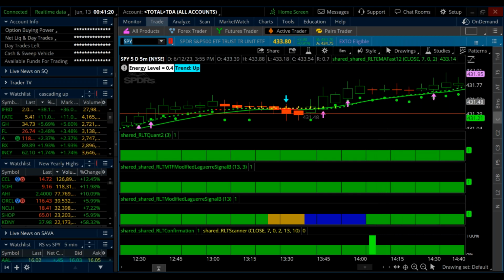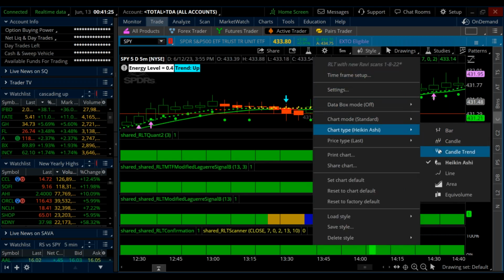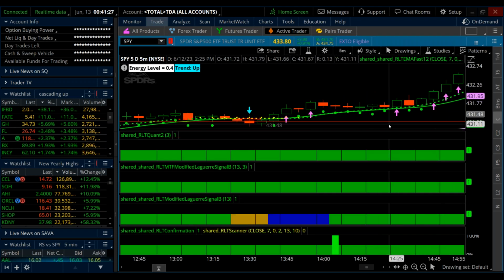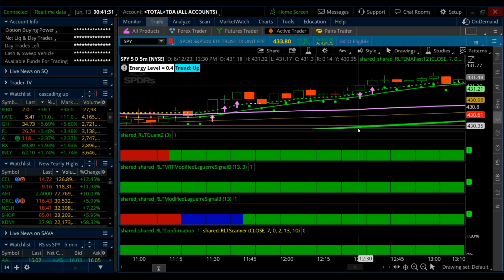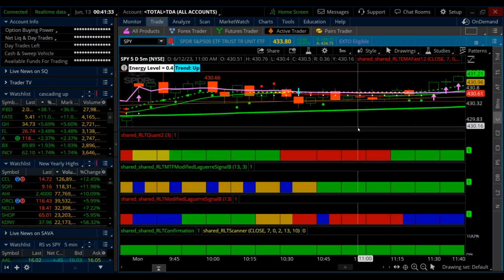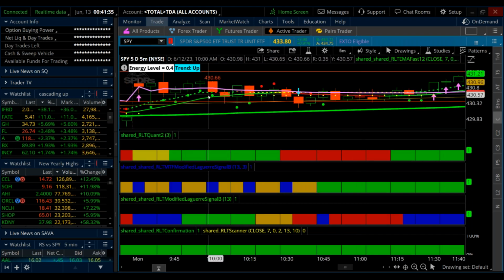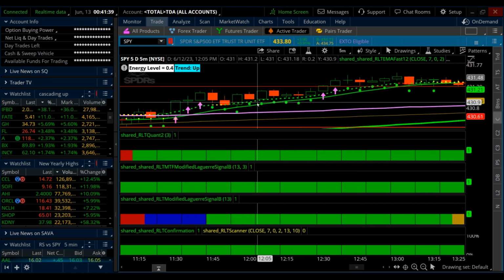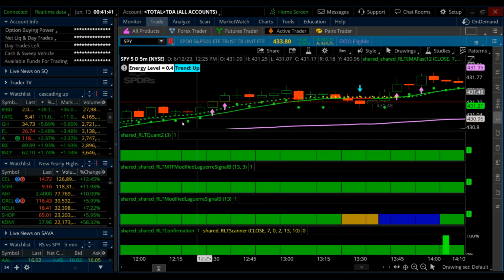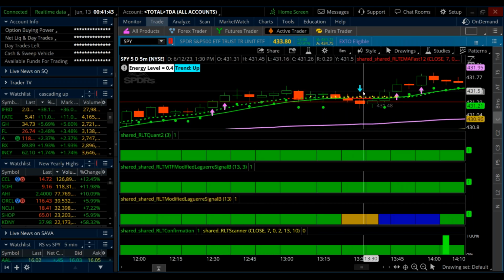If you switch over to regular candles, it's going to make it a little bit easier to see where you want to get out, because the regular candles will show you when momentum is slowing down, like here. Yeah, so as the market moves up, you notice that this is somewhere you would want to get out when you go to yellow here.